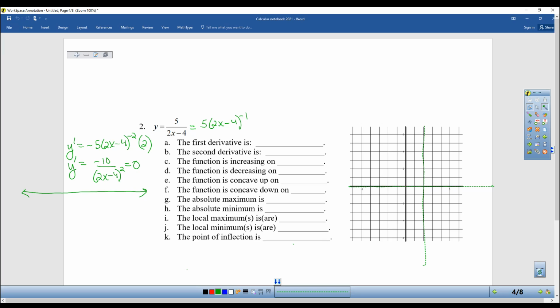So honestly, if it was just asking you to make the graph, you probably could make the graph right now just by plotting 2 points. One of them can be the y-intercept. If x is 0, then negative 1 1/4. Now that I see the negative 1 1/4, I think to myself, I already know what this graph looks like. I make a table. I pick a number greater than 2 to make sure I get one of these 2 branches. So I pick 3. And that gives me 5 over 2, which is 2.5. So 3, 2.5.